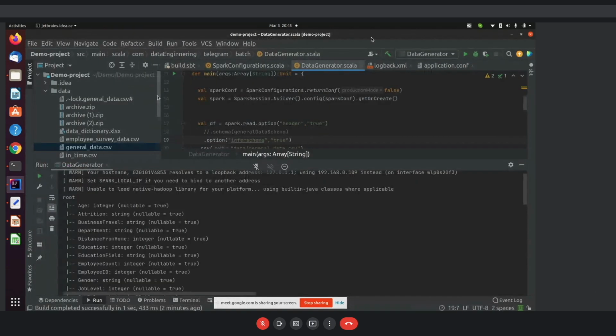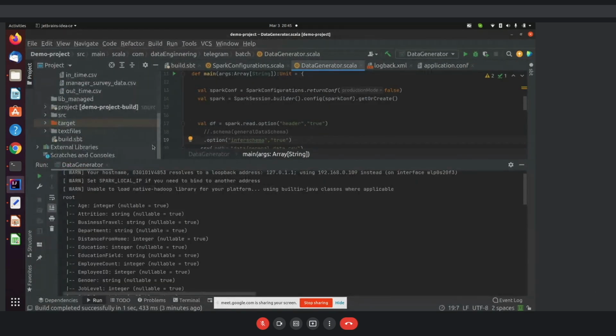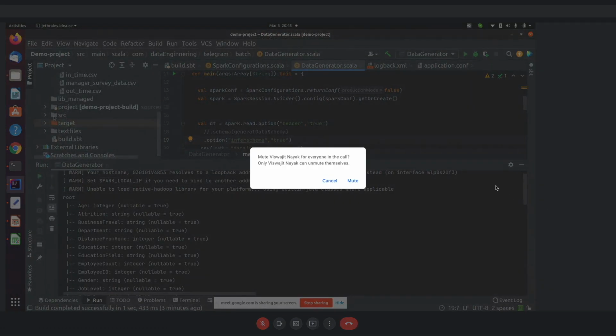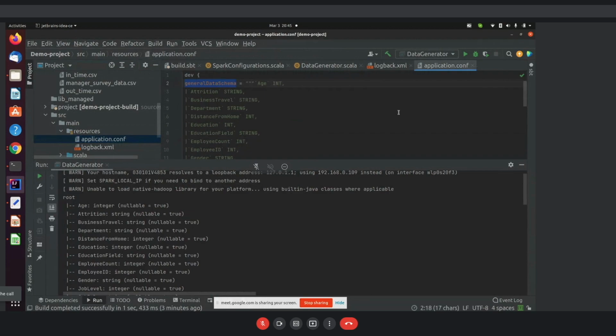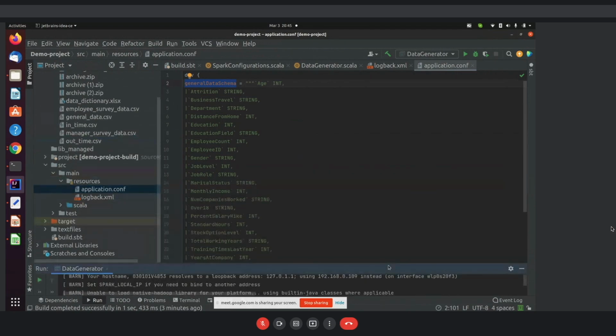So what I've done is, I go into my resources, application conf. In Scala, you can use the application conf as your property file. In different languages, you have different property files.